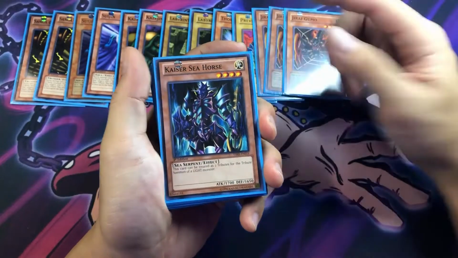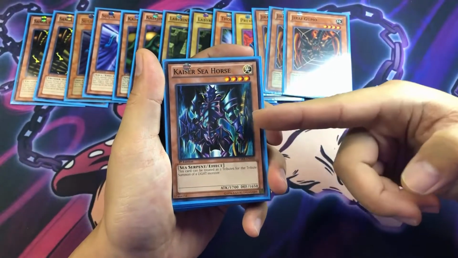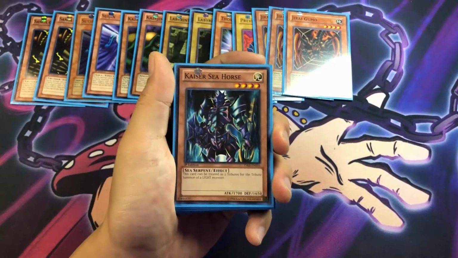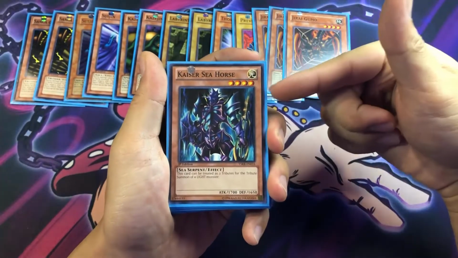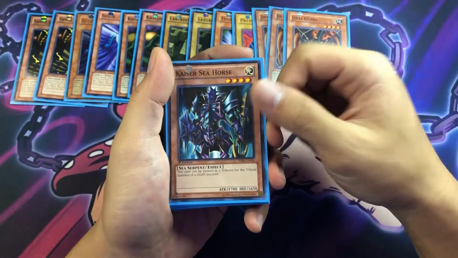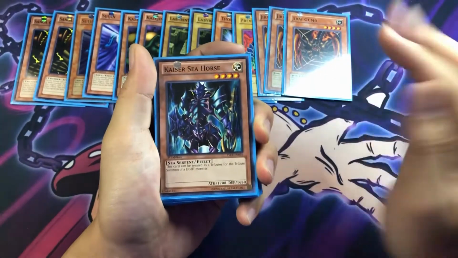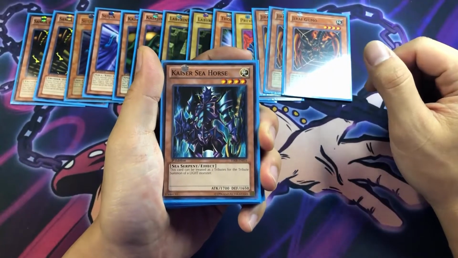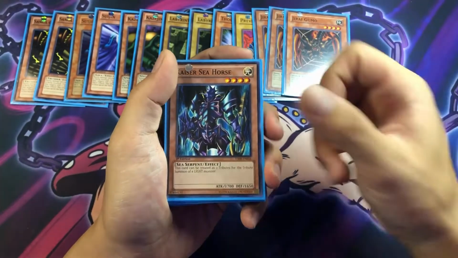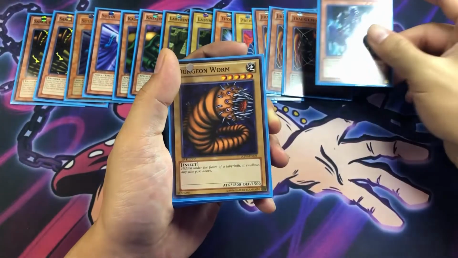Kaiser Seahorse, they used it when they versed Jaden. They tribute this for Senga of Thunder, so I figured it would be nice to throw at least one of these in here. And in this format, you can technically normal summon, and then since you can summon 2 per turn, you can tribute it off to summon the Senga of Thunder in the same turn. So it's a nice combo there.